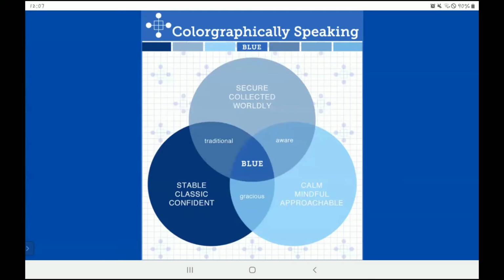Then we have blue. Blue is calming, it's relaxing, it's meditative, mindful. I think of the ocean or the beach, being outside, the wind, the air. It's clean, it's dependable, classic, long-standing. That's the vibe of blue. And so if overused, it can be depressing. So it's also thought of as just a depressing color to utilize in a bedroom is the classic thought. But if used sparingly and correctly, blue is an incredible brand color.